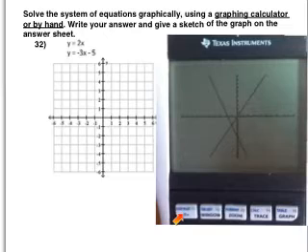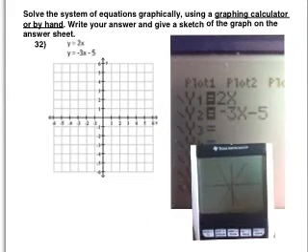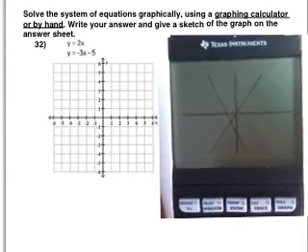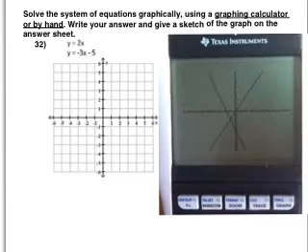Here's that y equals key right here. I couldn't get it in the last photo for some reason. Okay, but here, after you've got those equations in that I just showed you, push this key here, the graph key. Now you'll see the graph. Now you can draw that graph.